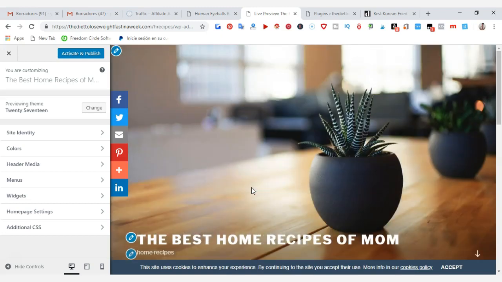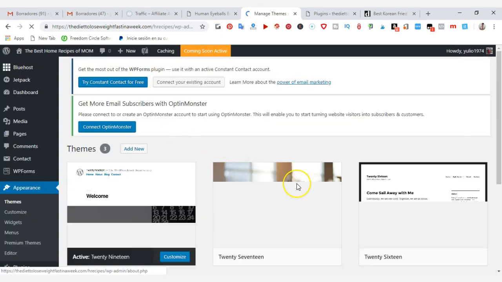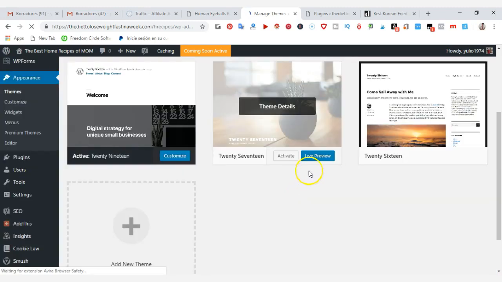And that's it. We're going to put some content now. You want to install this theme, and we're going to start writing some content on the website.